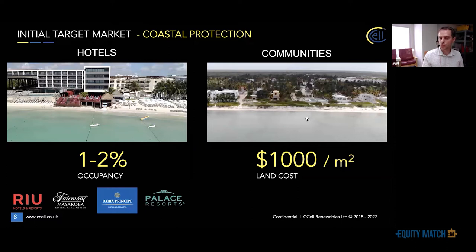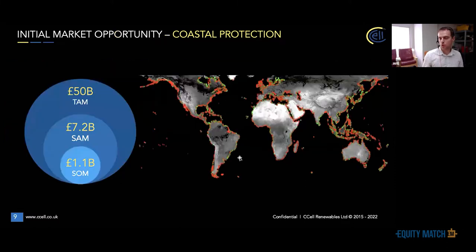Equally, a lot of coastal communities have spent a huge amount on this prime land, and they are just seeing it washed away. This area of Telscombe, for example, they were losing about 0.5 meter a year just from erosion. And this is where we're working to stop that. And more globally, you've got erosion going on throughout the world. It's not unique to the Caribbean or the east coast of the UK. It is happening at an international level.